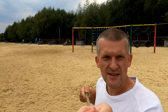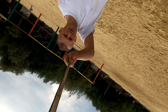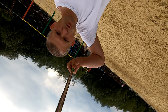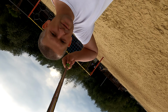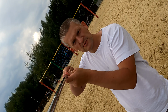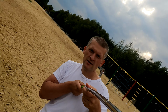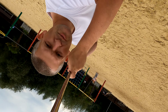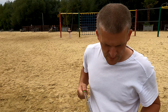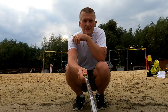Okay, let me test the lens mode. Is it upside down now? It should be still the same. It should not be upside down. What about now when I spin it? Still upside down? Maybe now? Oh, what about now? I am spinning the camera. What about microphones? Let's try the water test. How quickly is it going to dissolve the water, this special microphone? We're going to the water right now.